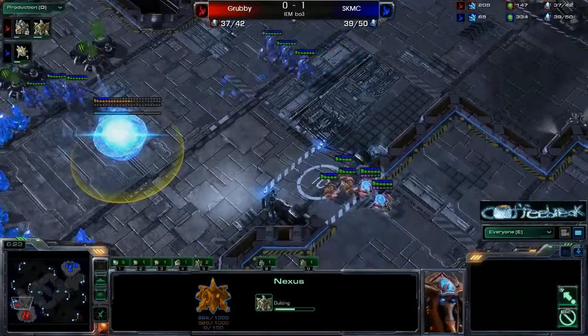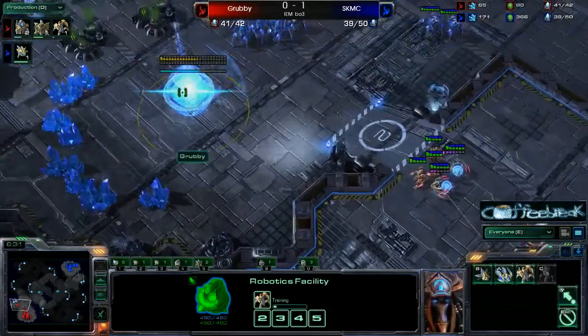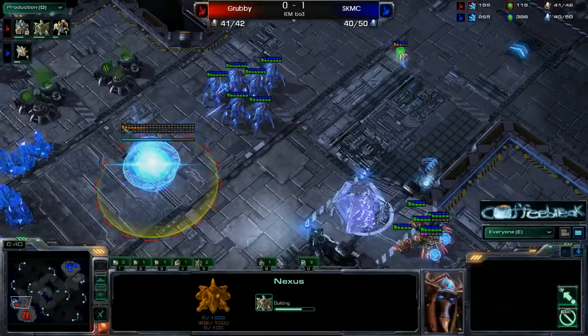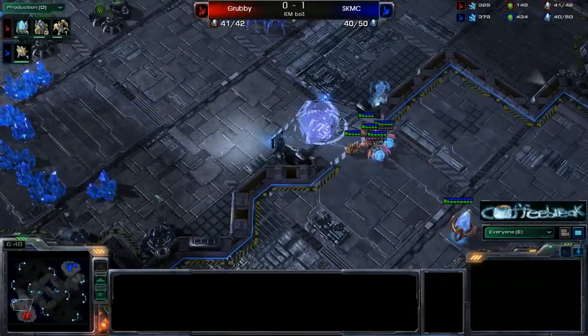Anyway, so Grubby going to be in actually quite a bit of trouble, as there are 6 Stalkers barreling in on his expansion right now, and the Immortal just now getting started. This expansion is going to have to be canceled. There's no way around that, which is just a painfully annoying experience for Grubby, really. But that does hold MC off from really trying to do any sort of big pressure anytime soon.